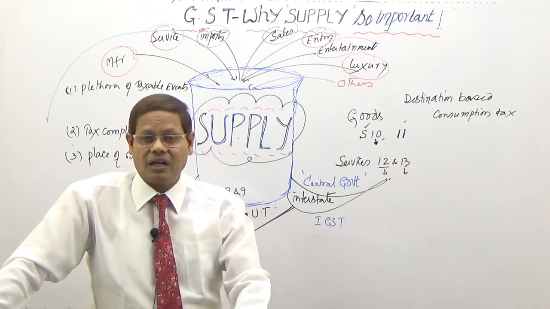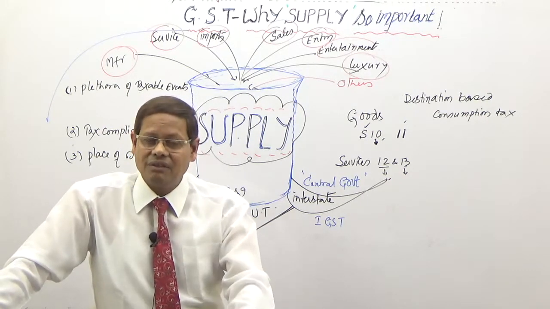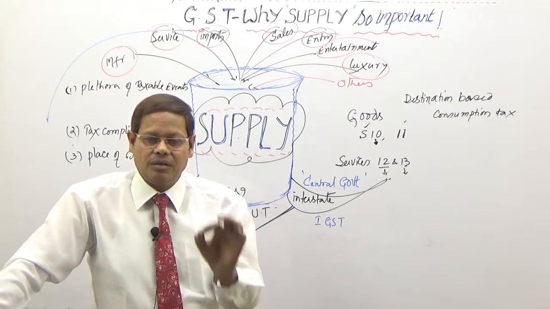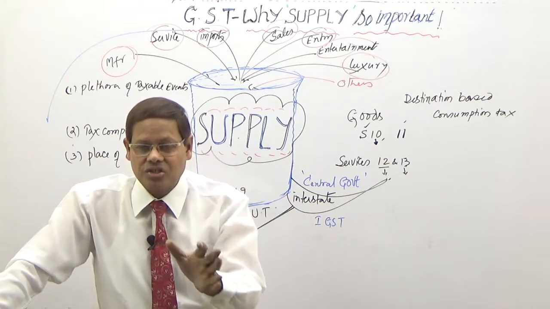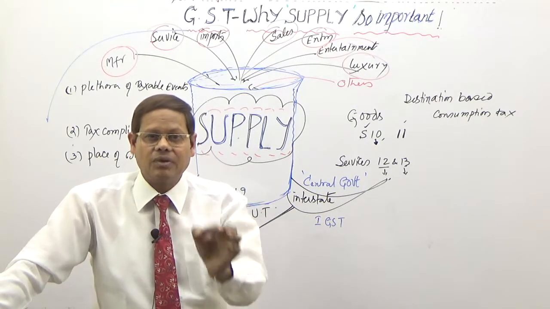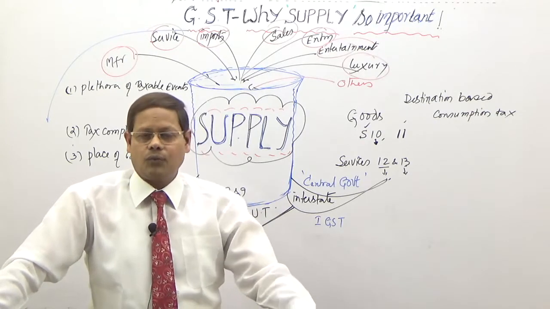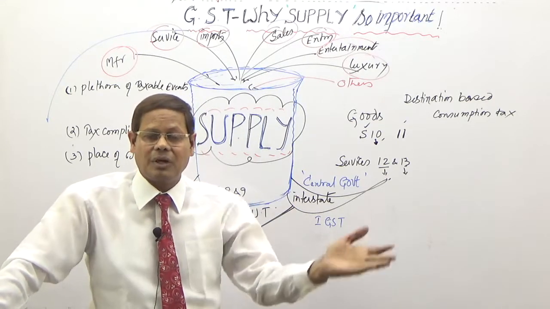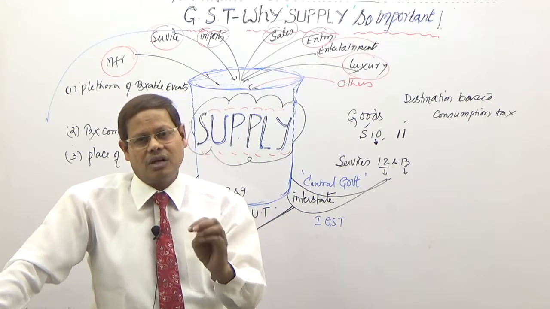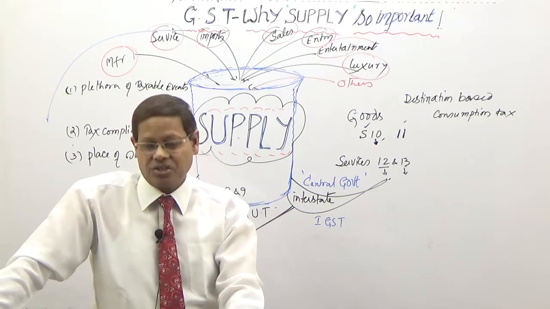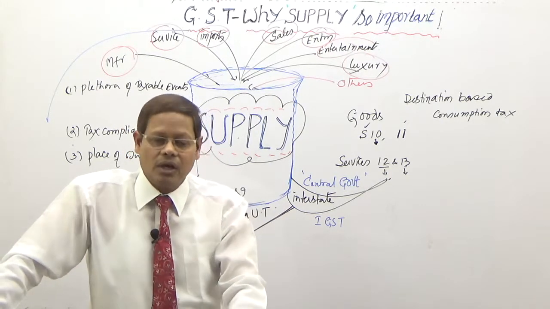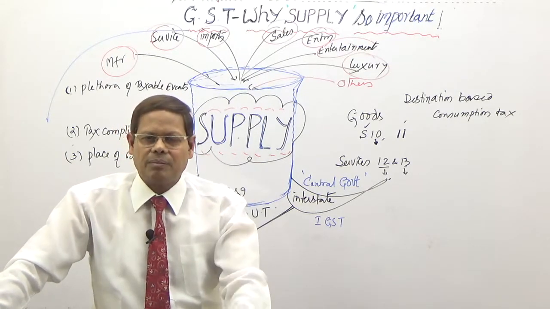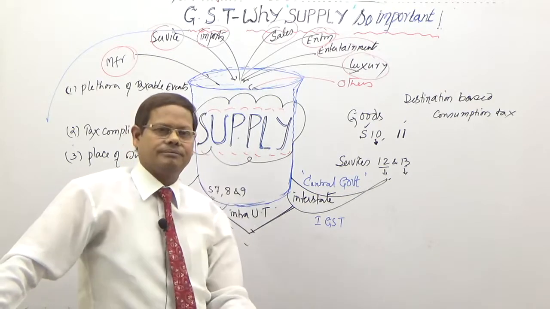And in the state of Telangana, no credit, nothing. There was an incidence of cascading effect. Now, there is a radical change. Because Telangana is the consuming state, the tax will go to the state of Telangana. Of course, the central share is intact, whether it happens in Andhra Pradesh or Telangana or Tamil Nadu, the central government is always getting its share, but it is the state government whose stake is involved. Now, place of supply, that is the consumption state, place of supply is Telangana, the amount will go to the Telangana government.